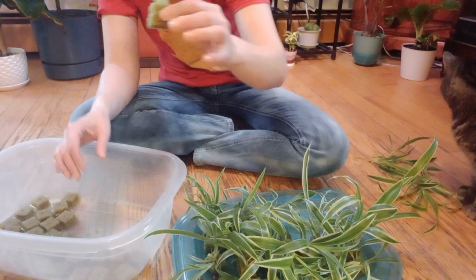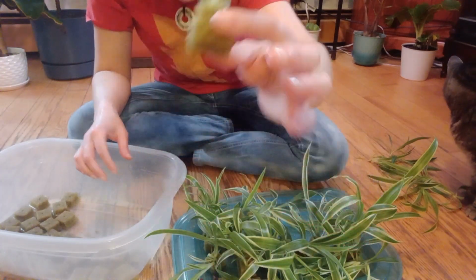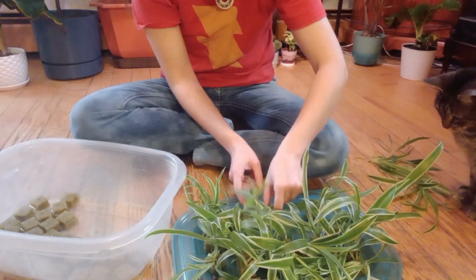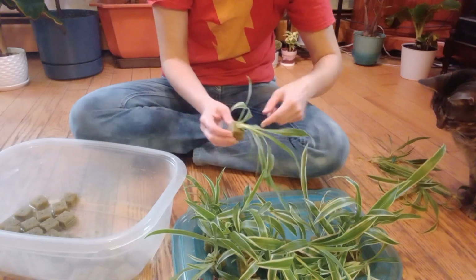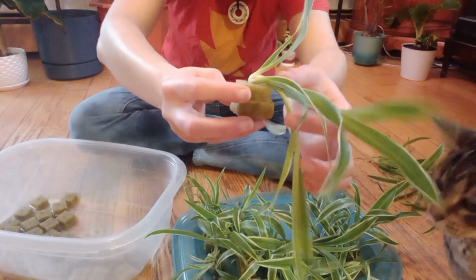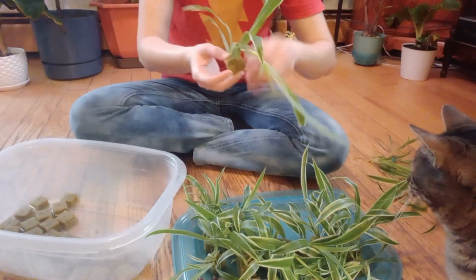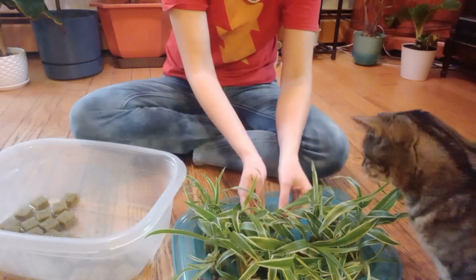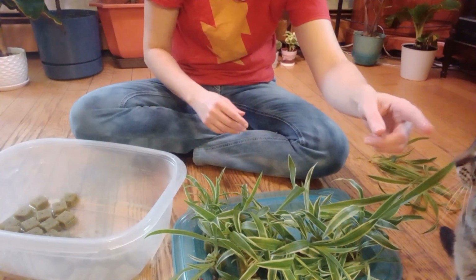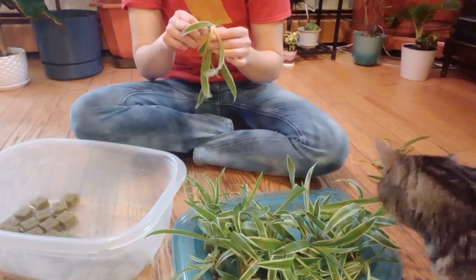Yeah, for the spiderettes that are really straight, they go in perfectly. I like the ones that have the bent bottom. Where are you? Like this guy. It's quite hard to get them in and have them stay in. So if you want to prop your spiderettes with Rockwool, I would suggest doing it as soon as you see them start to bend, so then that way it fits in perfectly.